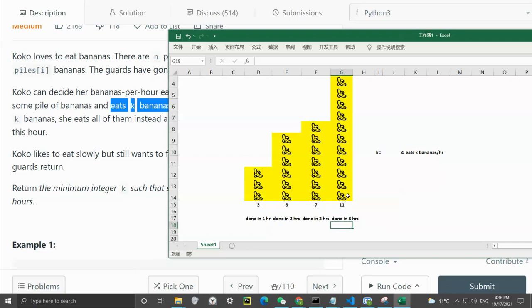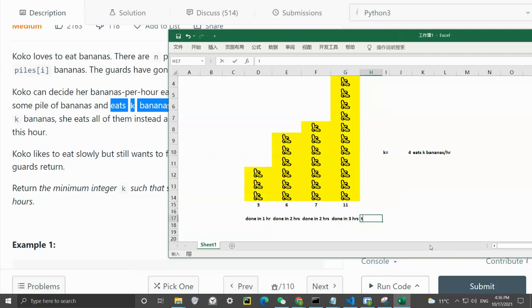In this case, there are only 11 bananas in this pile, so it takes her 3 hours. So in total, how long does it take her? 1 plus 2 is 3, 3 plus 2 is 5, 5 plus 3 is 8. So in total, done in 8 hours.